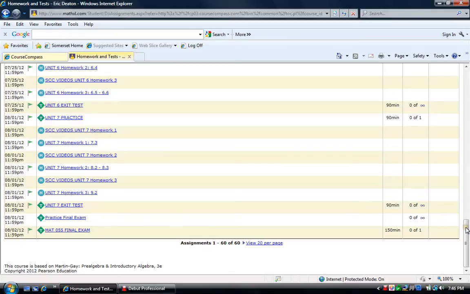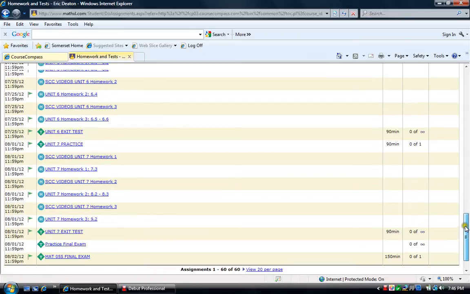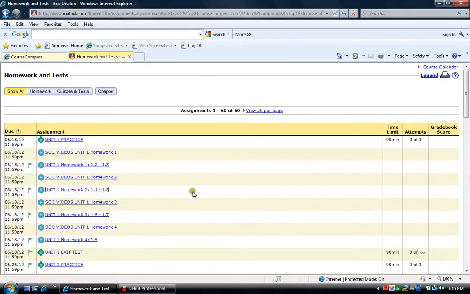So it's very, very important that you do all of your work yourself. If not, you will not make the 50% on the final exam that's required. All this information is found in the syllabus in case you miss anything. This syllabus will be made available to you all semester long.